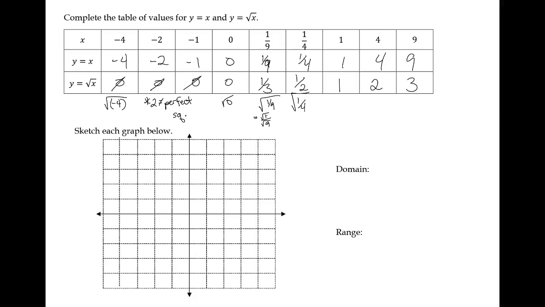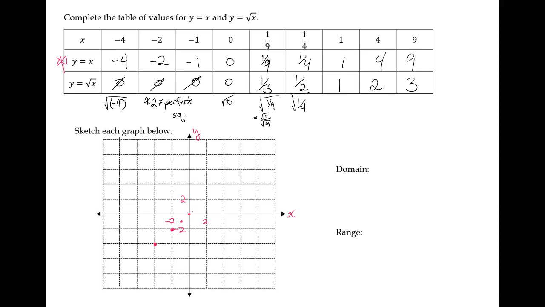So if we go to sketch these now, I'm going to do the first one in pink. So we've got, I'm going to choose my scale appropriately. I've got to go all the way up to 9 in terms of my x value, so I'm going to go up by 2. Should we label x and y? So I've got my points of -4, -4, -2, -2, -1, -1, 0, and 0.